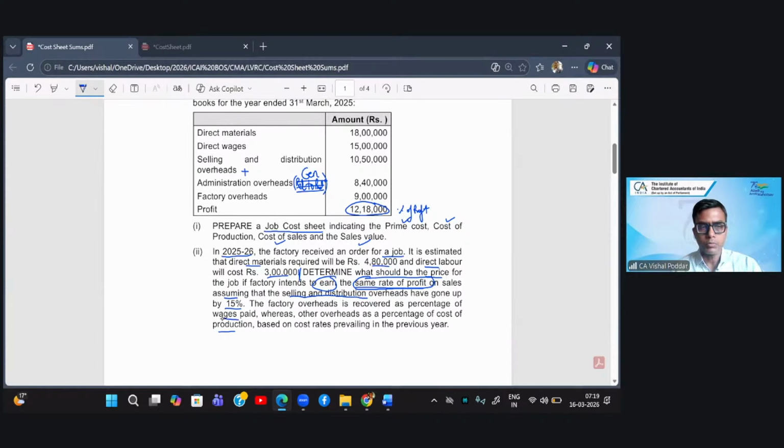Chalo. So you have to prepare two cost sheets. First is the present cost sheet of the original period. And then from this, the cost sheet for the next period where you will be finding out the cost. Chalo. Should I give you time? Would you like to practice at your end first so that at least you also get to know where you are getting stuck, right?